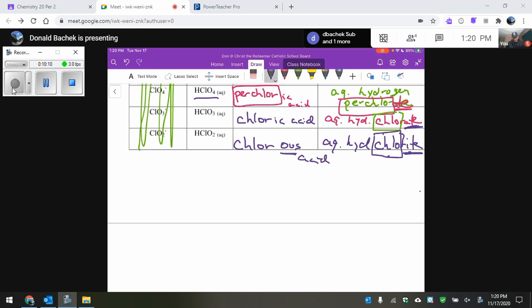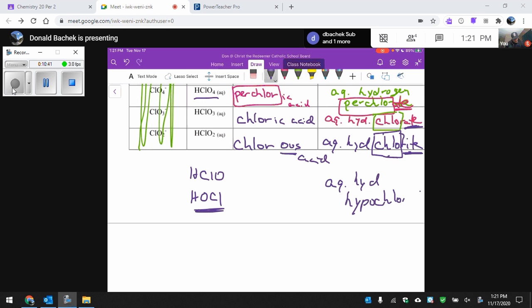Chlorous acid. Okay. And there's actually one more that's not on this sheet, so we'll write that down here. HClO, or you might actually see HOCl. One of those two, they're really the same thing. You'll probably see this one because that's how it would be formed if you connected it together. So if we had that one, again, that's aqueous hydrogen hypochlorite. Again, this is on the periodic table. It ends in "ite", so we have to change it to OS. So this becomes hypochlorous acid. The only thing that changes really is the "ite" goes to OS, the "ate"s go to "ic". The "ide"s are a little trickier because we have to put the hydro in front and then the "ic".